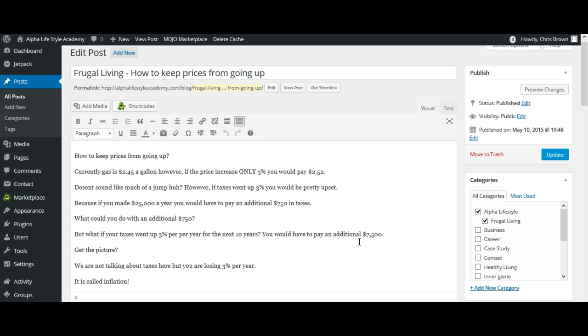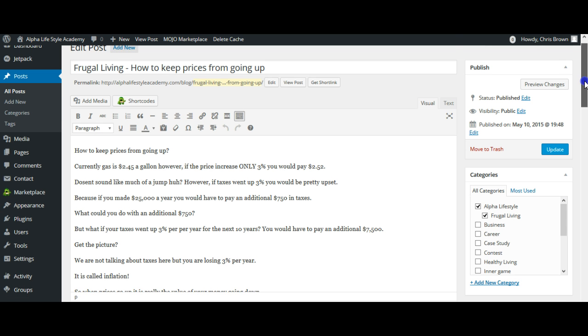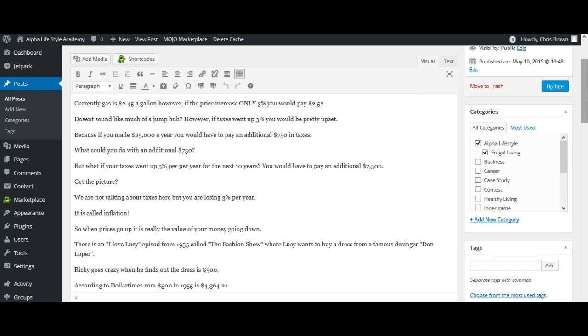Now, once you have created your blog article, what you can do here is you can add different categories. So this is one of the first things that we're going to do, and we're going to come back and we're going to edit some of this stuff later, because like I said, we need to add these links and stuff like this. But as you can see right here, I have different articles, or different categories.